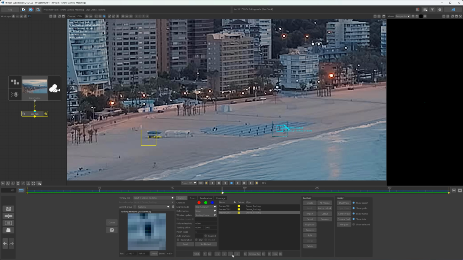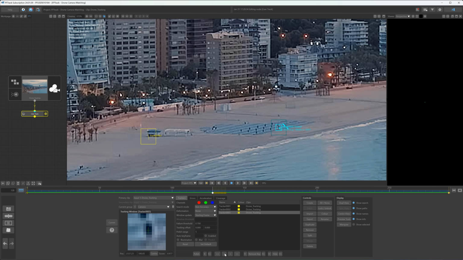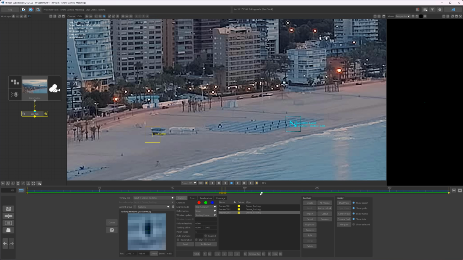We can try to track one frame at a time. It didn't work. In this case, we can move it manually. Move to the next frames and do the same. Now it looks well.